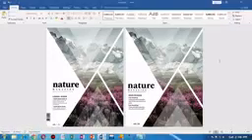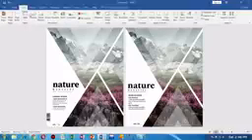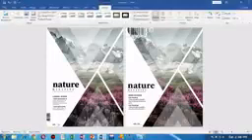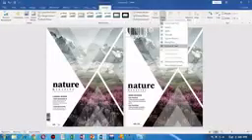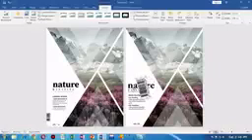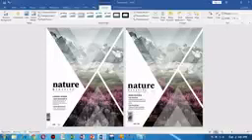Let's click insert and picture. Select the ISBN code and click insert. By default it will have the default text wrapping, so change the text wrapping to in front of text. Move it, rotate it and resize it. Now place it over here, and with this our design is complete.